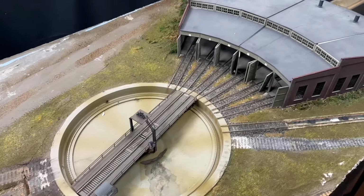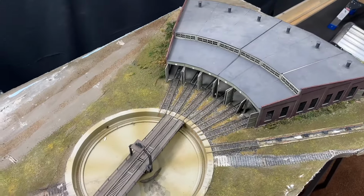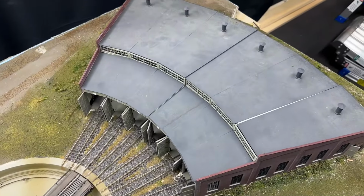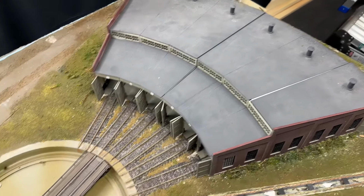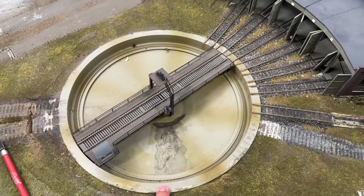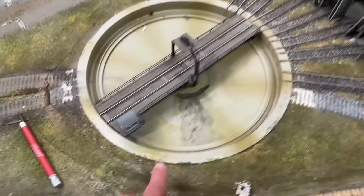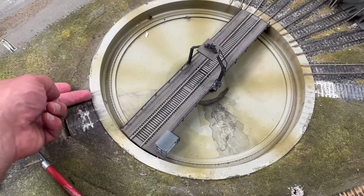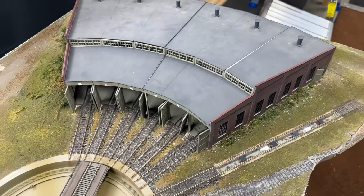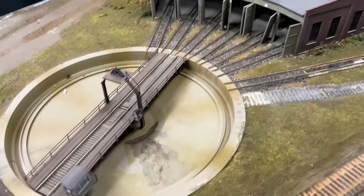All right, so this is going to be a new addition for my layout. I was able to pick up this diorama of a layout that came down, and it's actually the turntable and the roundhouse that I need for the old Huntington and Hartford. So basically what I'm going to do now is start removing this whole thing from the diorama and then install it on my layout. I've got to carefully cut around this to loosen up the glue, pop this out, and also do the same with that building, the roundhouse as well. So let me get to work, and then I'll show you some more progress.